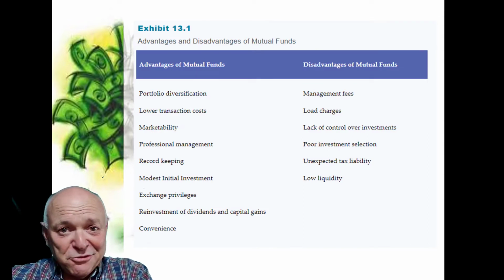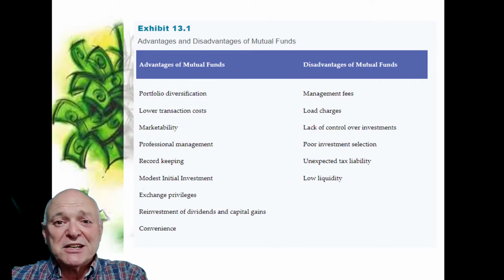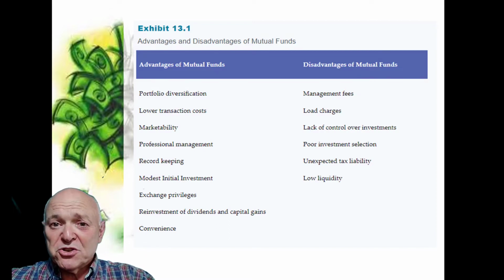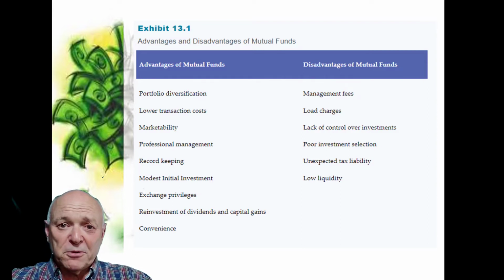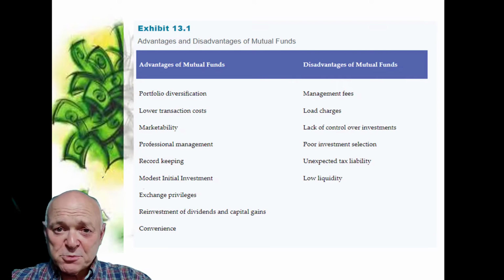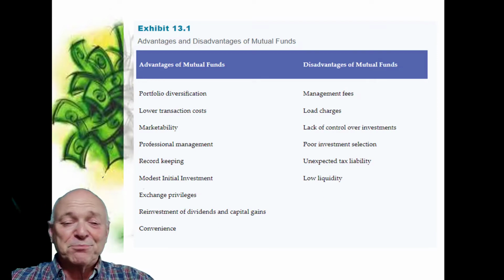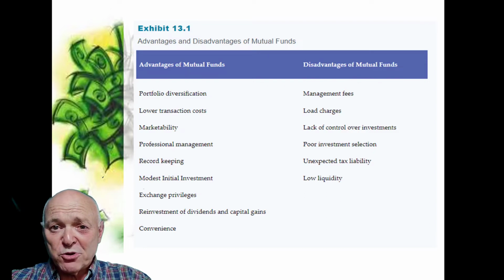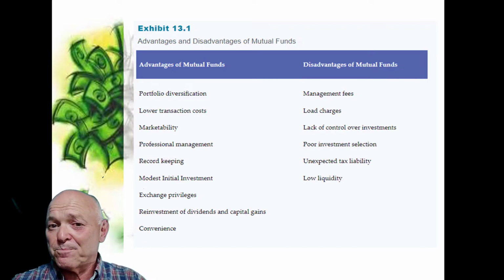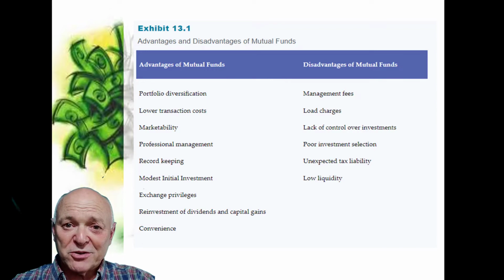We can see from some of the material in our textbook some of the advantages and disadvantages. The most important advantage for a small investor, even with a few $100s invested, is you can have a fully diversified portfolio. The fund itself will invest in many types of investments, so you're not really going to have to worry about one particular investment doing badly. The market perhaps could do badly. That could affect the entire portfolio. But investing in a broad diversified portfolio reduces the exposure in particular to a single problem stock or problem bond.